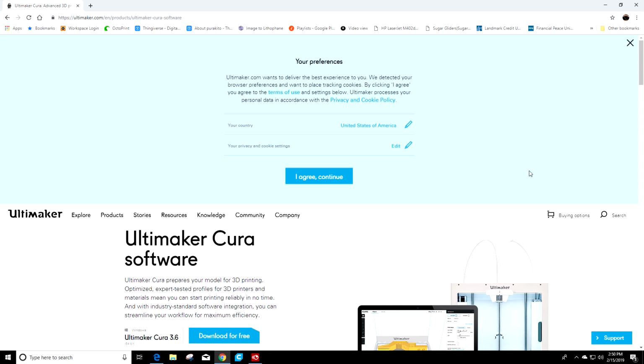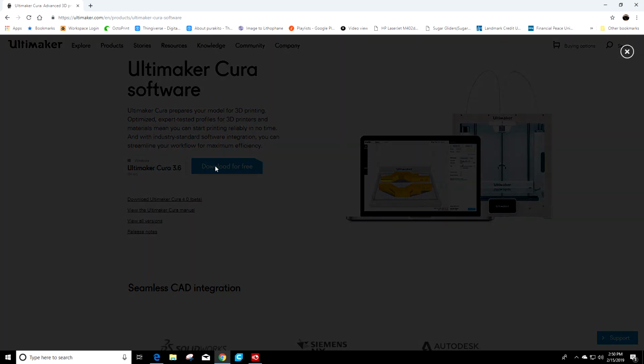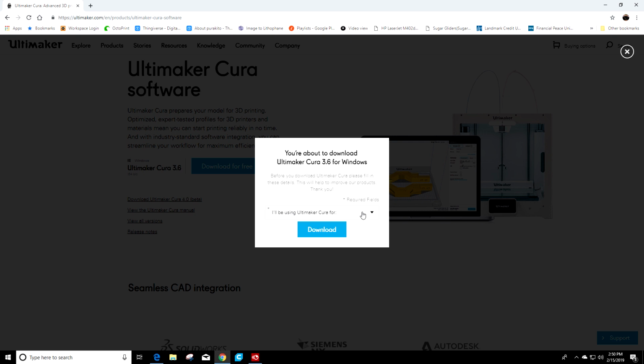Okay, so I went to the link in the description below, and I'll put it down there for the Cura homepage. When it opens up, you'll see something like this. I just hit I agree, and there we go. So the latest version that is not a beta is Cura 3.6. So we're going to go ahead and click download. And in this case, Cura wants to know what you're going to use it for. So you can go ahead and answer any of these. I've already done this, so I'm just going to say I don't want to share my information, and then hit download.